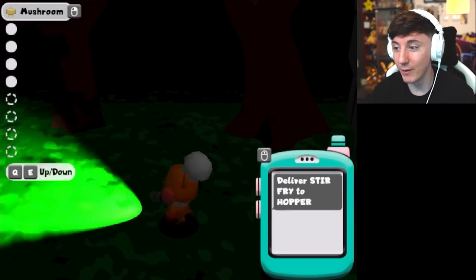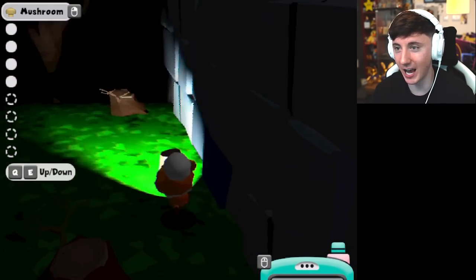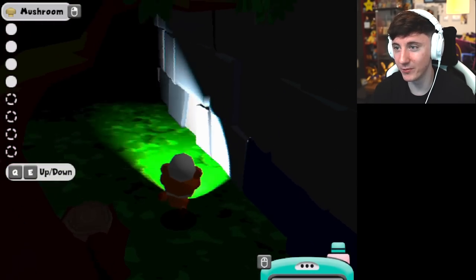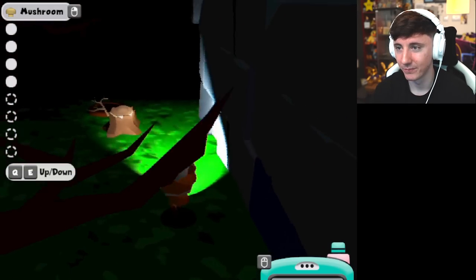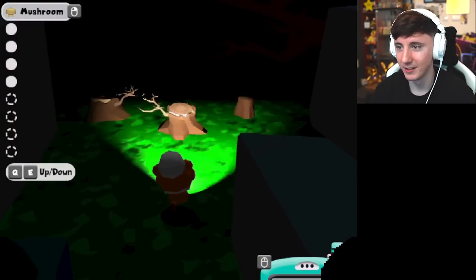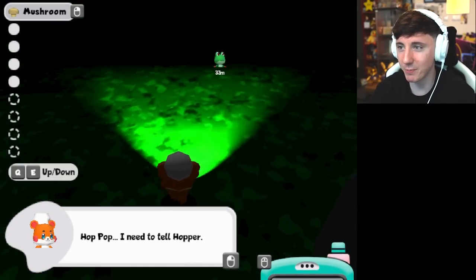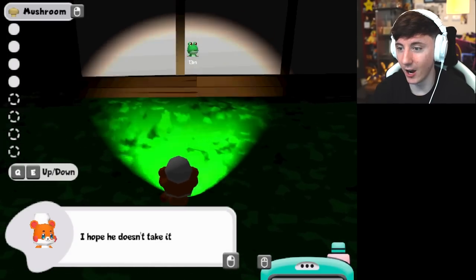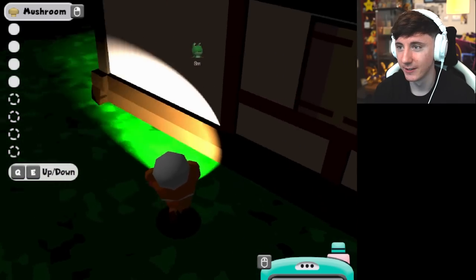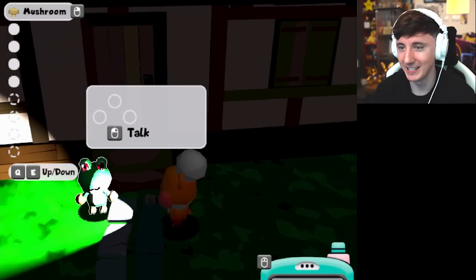But we've got to ask Hopper what the hell's going on. Because he said he left today. And he's been dead for months, so... That's really weird. Let's just go. Let's just leave. That didn't happen, guys. Forget about it. Hop-Pop, I need to tell Hopper. Yes, we freaking better tell him. I hope he doesn't take it too hard. I don't think he will if he said he left freaking today.